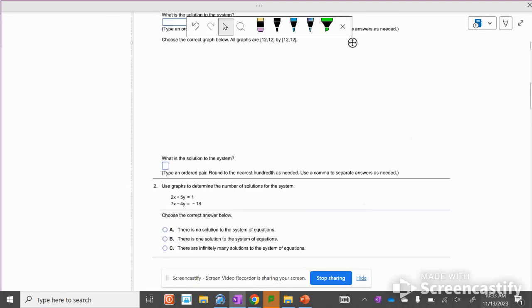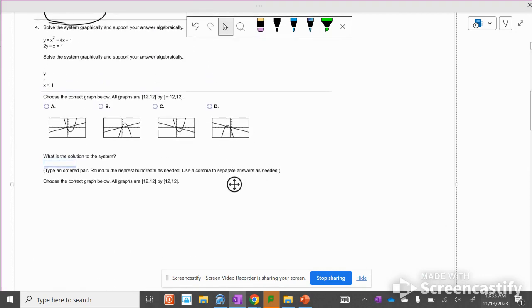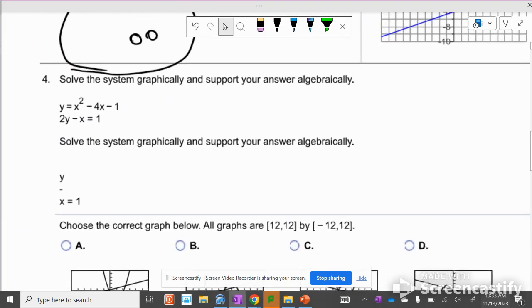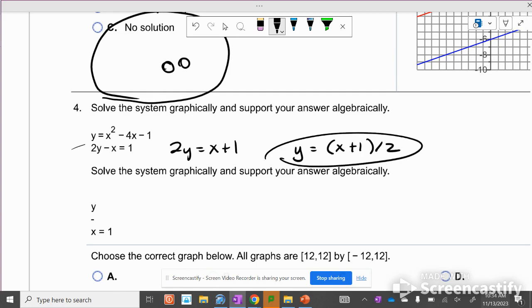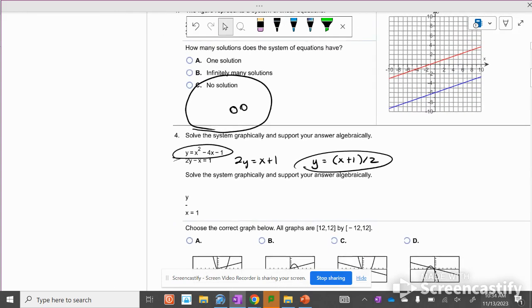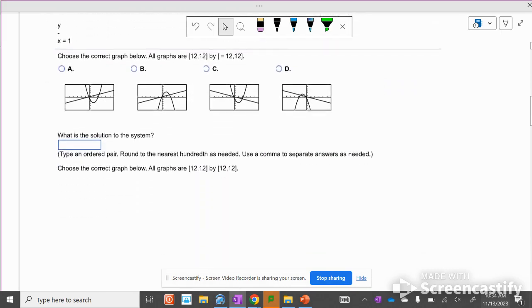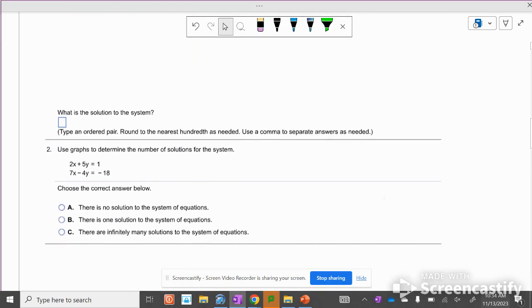Sorry, I need to show you one other thing on this one. On this one, can you just enter it into your graphing calculator this way? No. So what you have to do is get y alone. So 2y equals x plus 1. So y equals, parentheses, x plus 1 divided by 2. So that's the way you'll enter these in on your graphing calculator. And like I said, use the second trace button, intersect, to find the 2 points where they intersect. Okay?